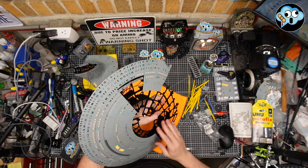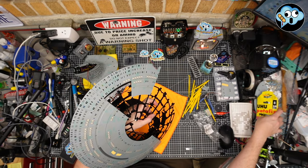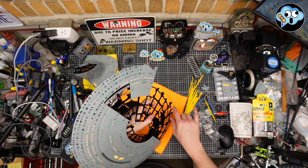And if we find any more in our travels, we're just gonna cram some of this stuff into the little crevice with our little tools here. So highly recommended you get these two things ASAP.